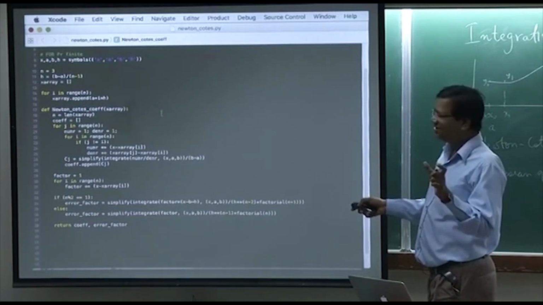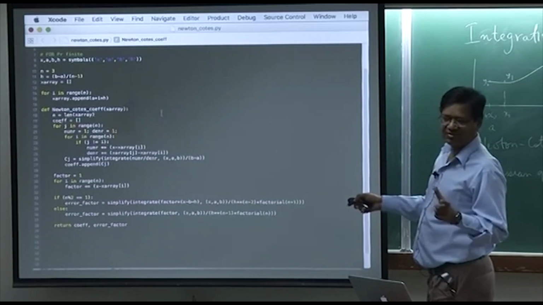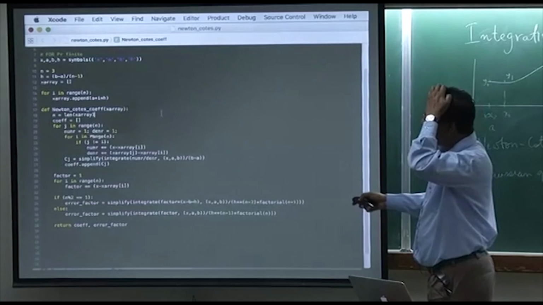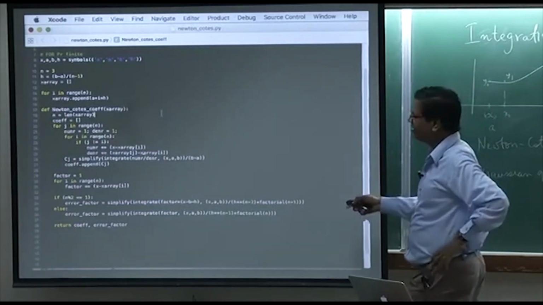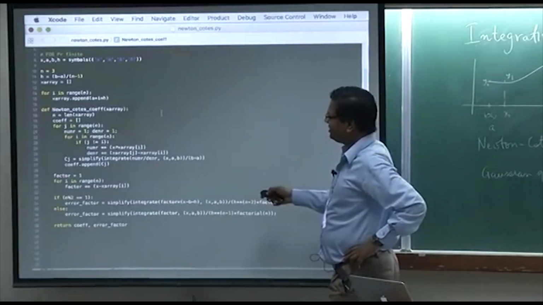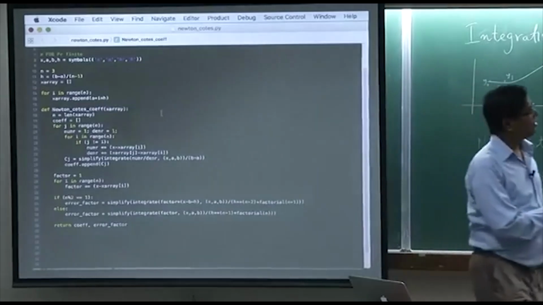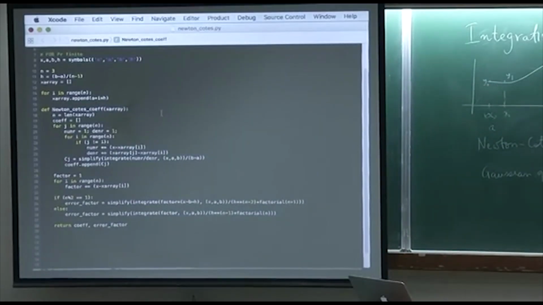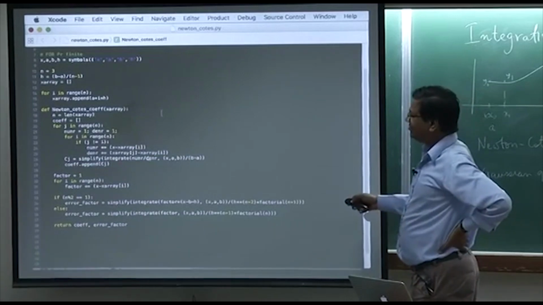I have 0 to n minus 1, n of them, and the numerator, this part is common from our earlier code. So j not equal to i, this is that Lj, I get Lj, symbolic. Then I just integrate it from a to b.